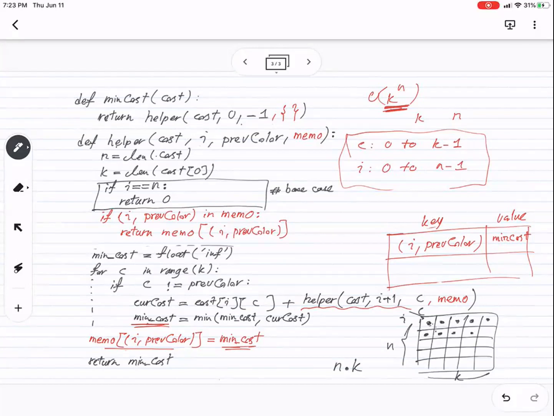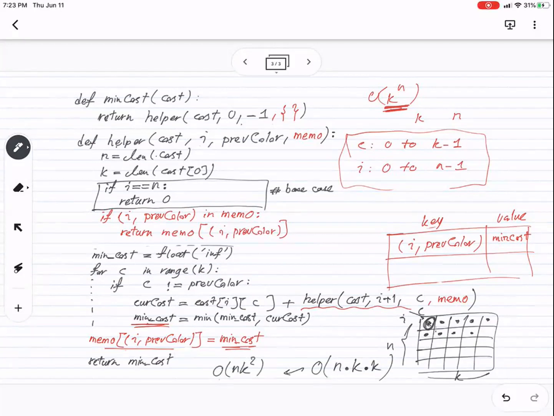And for calculating each value, we do a for loop, and the time complexity of this for loop is K. So you have to times K, and you can simplify this as order of N K squared.